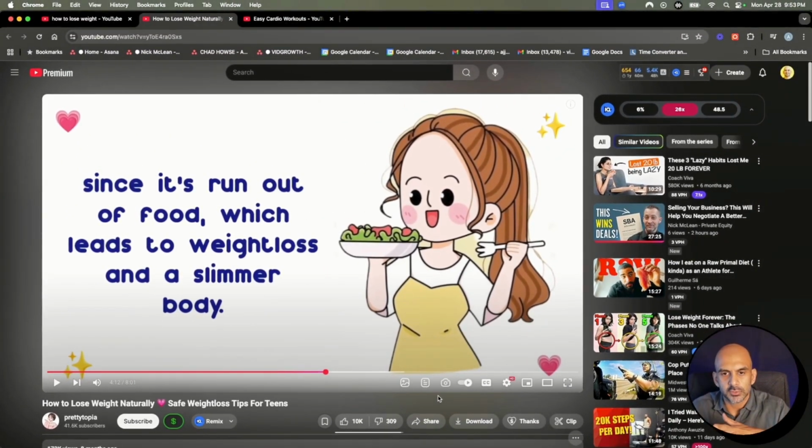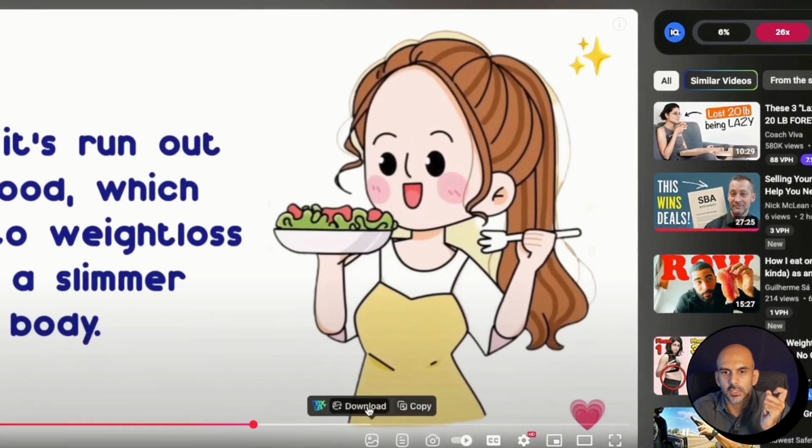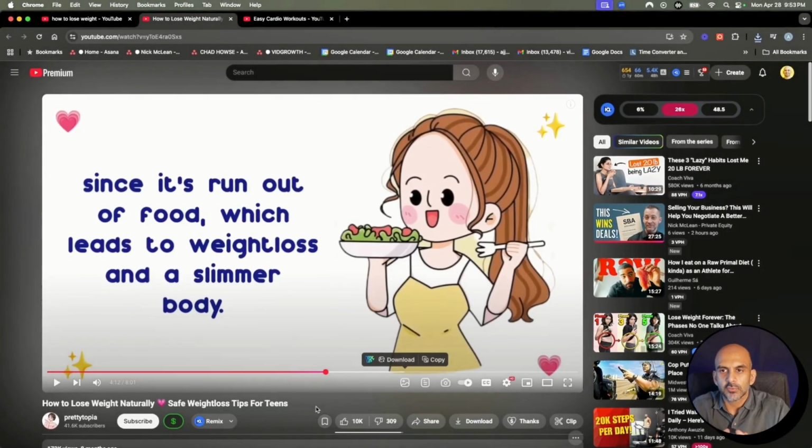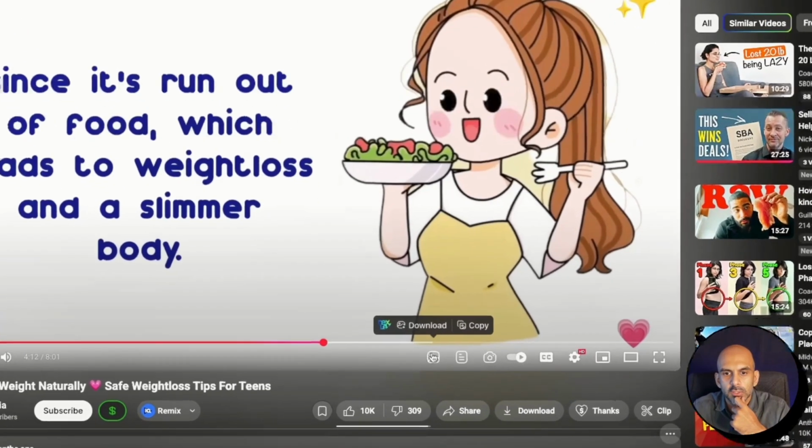Okay, so another feature, you might see some buttons right here which are not usually present when you are not using Nextlev. One is I can download and copy the thumbnail of the video. It's pretty simple. I can just download it right here, or I can copy and paste it. And this is really cool because instead of taking screenshots of a thumbnail or using some third-party apps to download a thumbnail, this is one click and it's done.